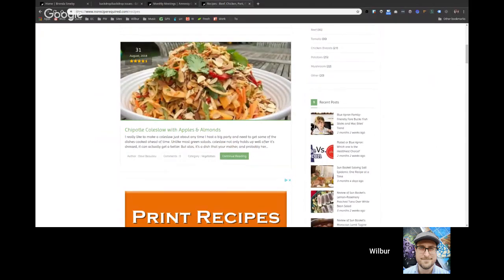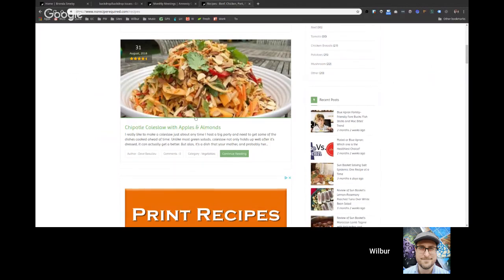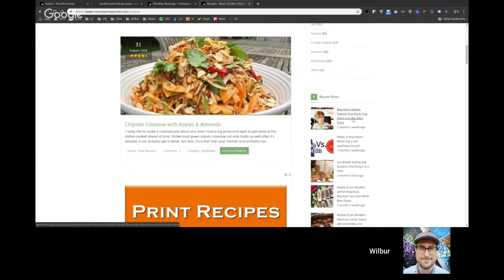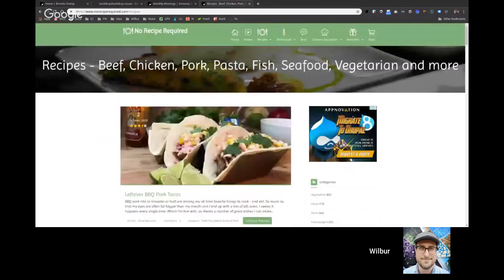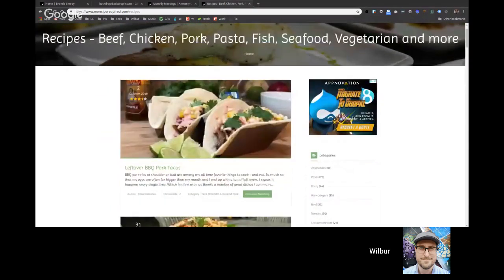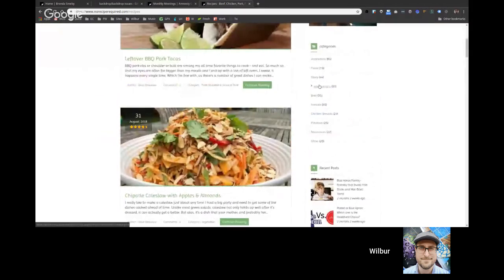Like this, I think, is called a preview, where it's got a big image with a little star rating over the top. And then there's a smaller one. There's a sidebar display. There's a grid view. Like this is the recipes overview page, but I think if you went to hamburgers, there would be hamburger recipes.